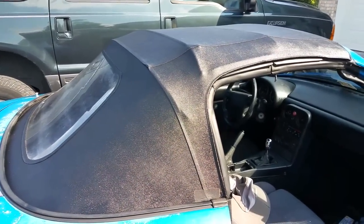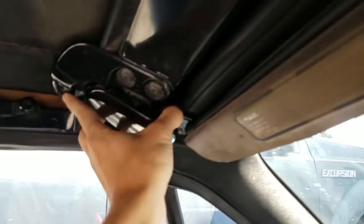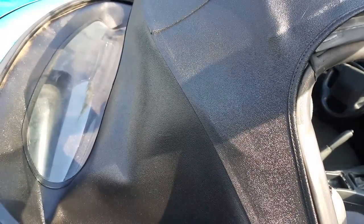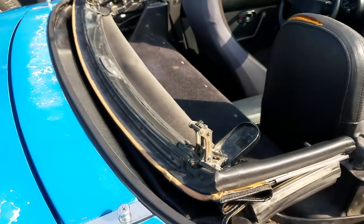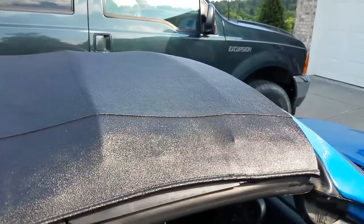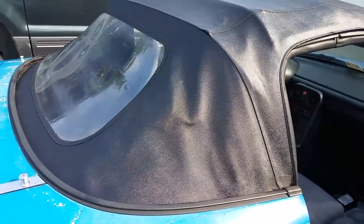So it's been like a week already, I think, and I'm going to try and take the top down and see how the paint handles. Yeah, you can still see some tan on the insides because I didn't paint there. Let's put it back up now. That's that. All the paint's good, especially where it flexed. Here, this patch is still good. It's all good. So the paint holds up well.